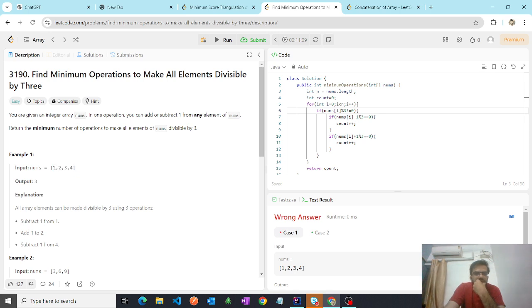First we get 1, and 1 percentage 3 is not equal to 0. So we try minus 1, giving 0, and 0 percentage 3 equals 0, so it should be count plus plus.